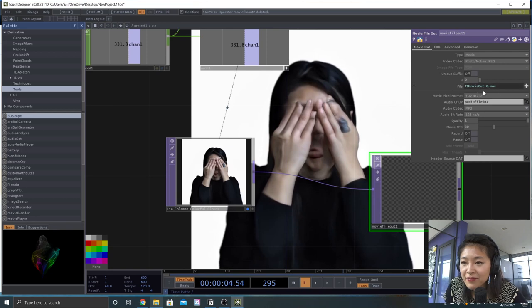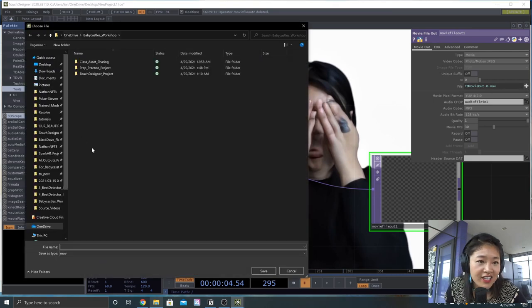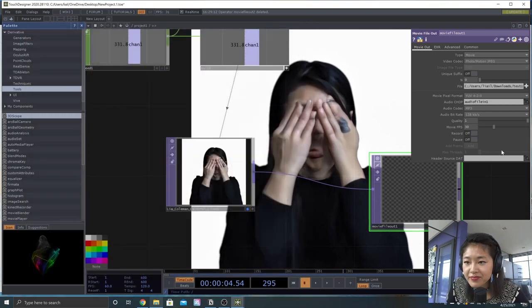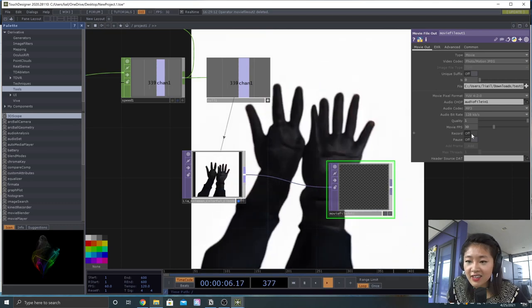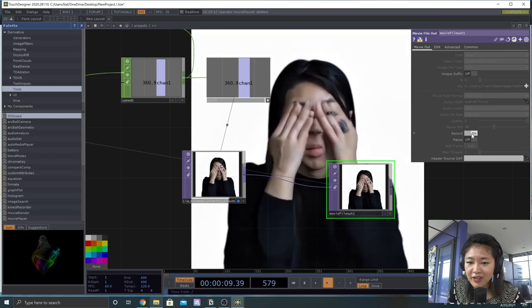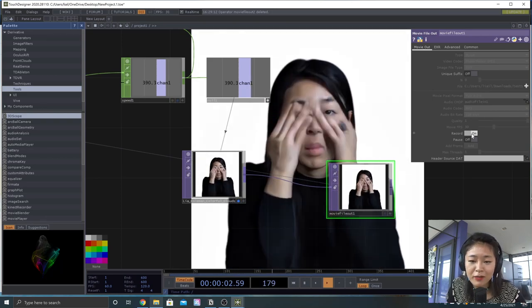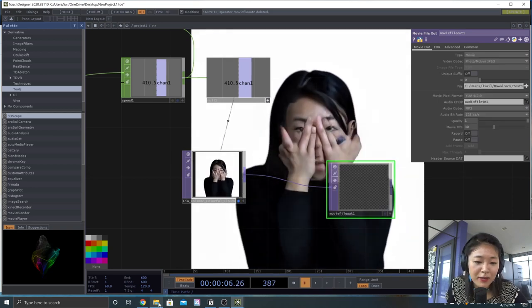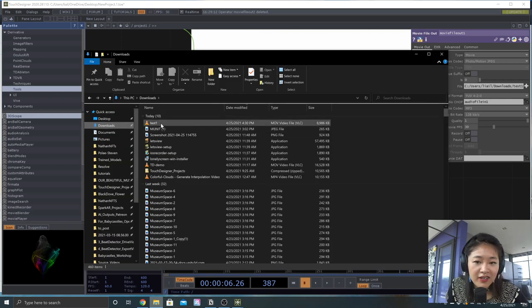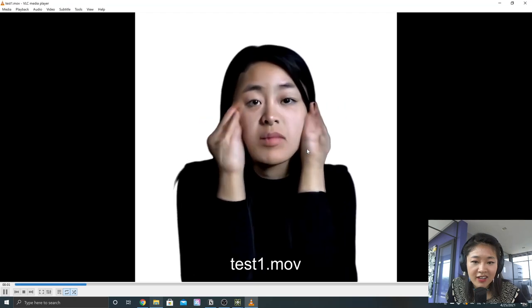And then here you can press this plus. This is where it'll be saved out to. You press this plus, and then you can say I want this saved as test1.mov in my downloads. And then to actually save this out, there's this record button. To begin the export of the recording, we can start playing this, and I'm going to hit record. Now it's recording and saving all of this content out to the file. If I press off, that's where the MOV file will end. And if I go to that file, it's here, test one, and it's there.